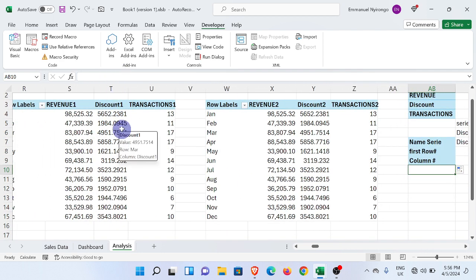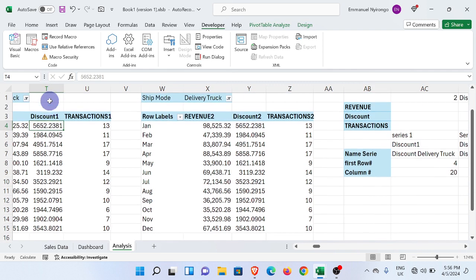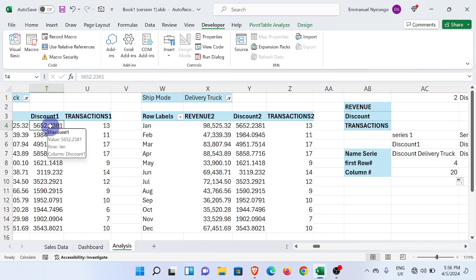T. This is the column we're looking for. Remember, we said the first row is row number 4, right? Yes. Now, where is our first column? Is this one here, T. So it's going to start from this point now. So is that column 20? It's actually column 20, yes. T. How is that column 20?